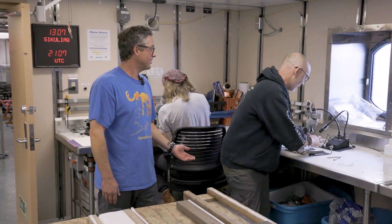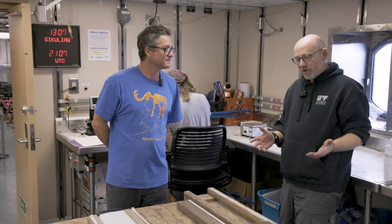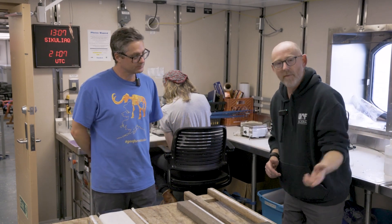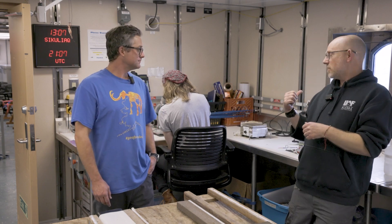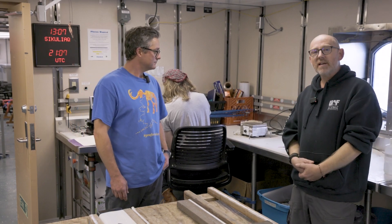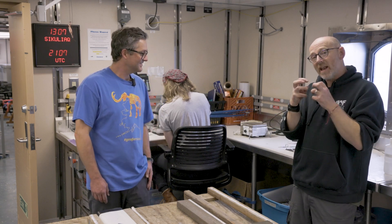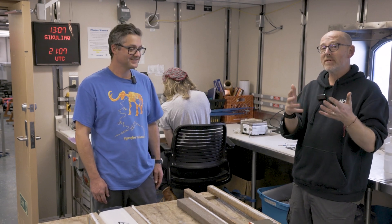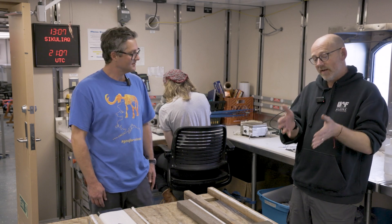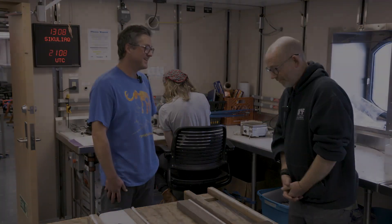And to my left here is Matt, a member of the College of Fisheries and Ocean Science at UAF. Matt, what are you finding over here? So what I'm doing right now is sieving a small sample from the bottom of this core. Once we've sieved it, we put it under the microscope and take a look at what we're seeing. What I'm seeing right now is a lot of mosses, small insect parts, and other plant pieces that don't live in the marine environment — so they're all pointing to a freshwater or terrestrial ecosystem, which is really exciting.